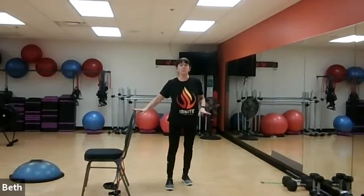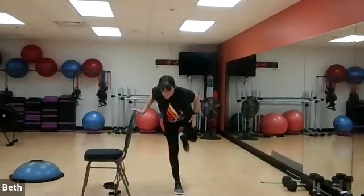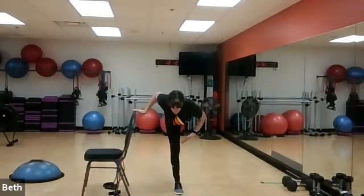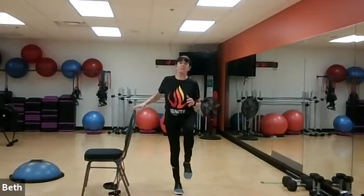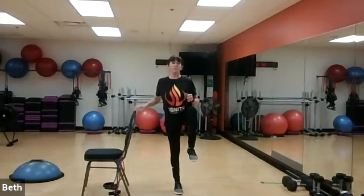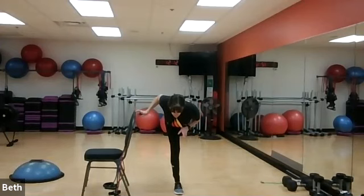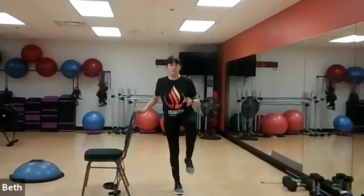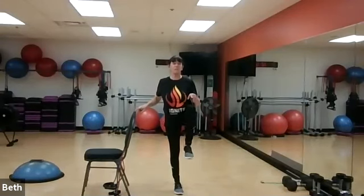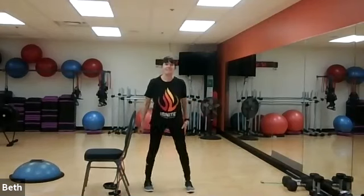Okay, fingertips light on the chair, abs in tight. Pick a leg, knee up, leg back, knee up. So try to use this even as a little bit of a balance. See if you can challenge yourself and just put your fingertips lightly on the chair, right? And not really hold on. And maybe just put one finger on. Let's do it one more time. And up, good, and set it down.